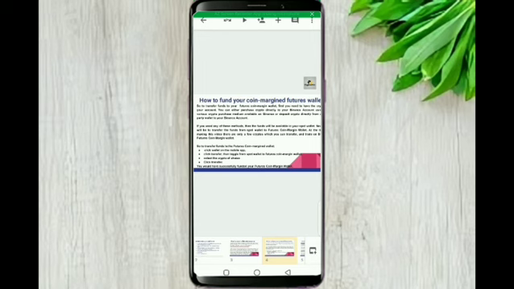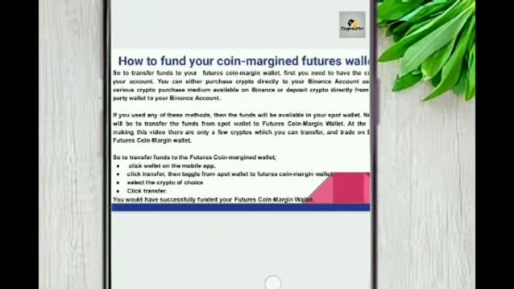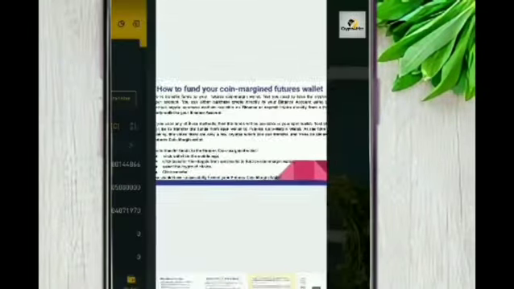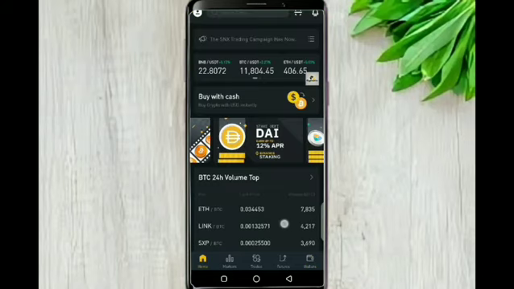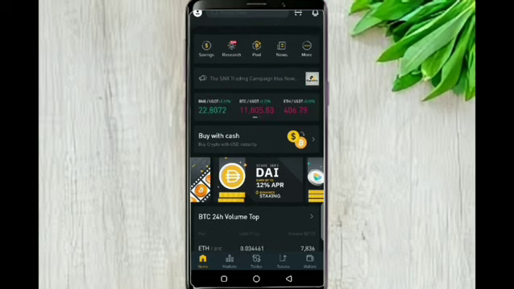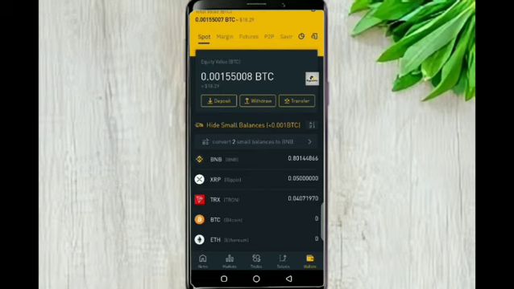So guys, after opening your futures account on Binance, the next thing you want to do is to fund that account. So to fund your futures account, I'll quickly go over to our app and I'll show you very quickly how that is done. You can open your app and this is what you get. Now the first thing you will need to do is to ensure you have funds on your account. Okay, you can see I have $18 in BNB.